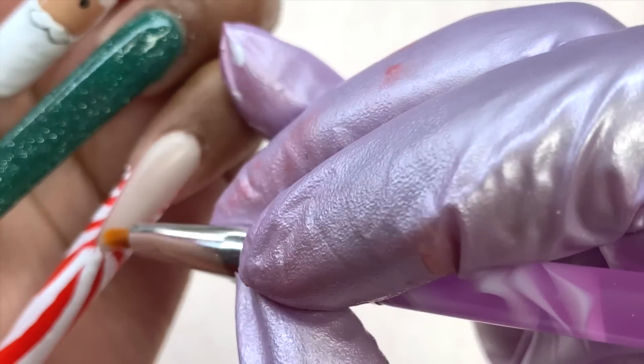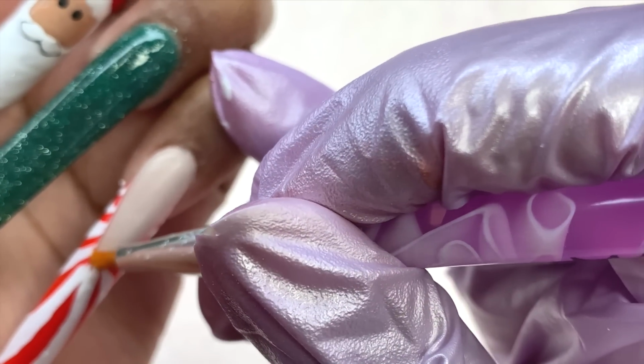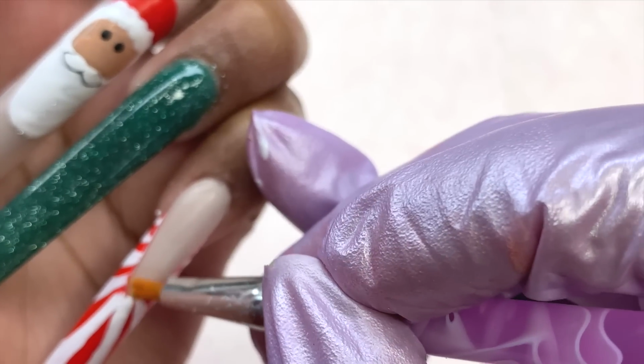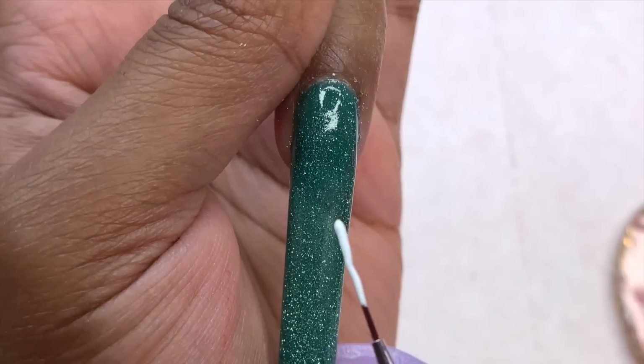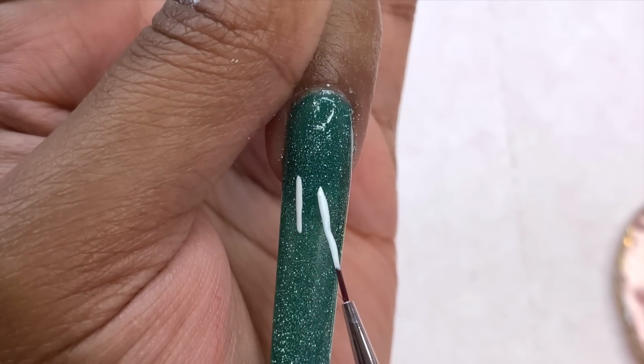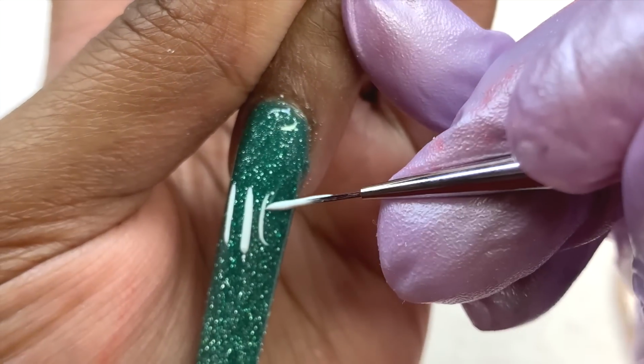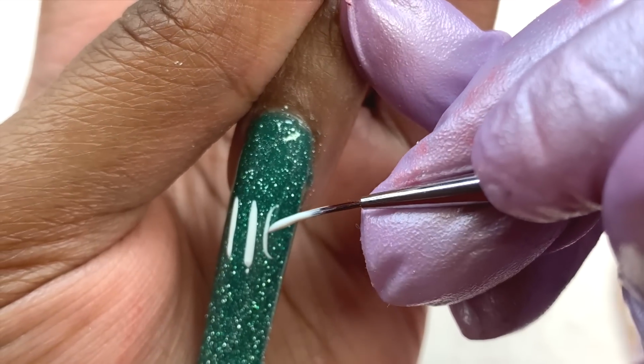And like I said, I just basically did that same thing all the way on the red portion of the nail. And then I just made sure to clean up a little bit. My pinky was a little bit messier than my pointer finger, but there's nothing some alcohol and a cleanup brush cannot fix. So once I was satisfied with it, I went ahead and cured it in the light.